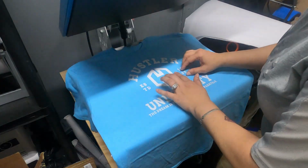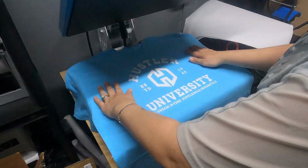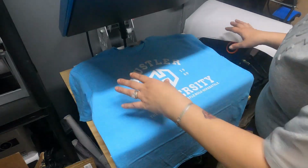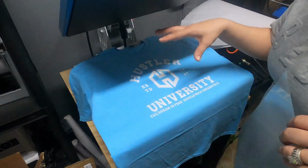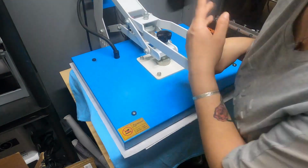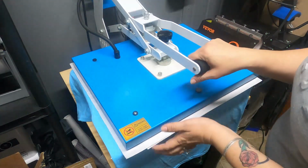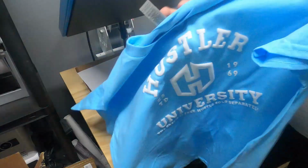Oh, okay. I see it getting a little puffy. It did say on the settings, when I Googled, it said if you want it to really puff, yeah, it's puffing, you guys. If you want it to really puff, peel the clear off, and then go ahead and press it without. So I'm gonna do one more, okay? Because remember, my 1969, I had to piece in there also. Here we go. Okay, so here it goes.